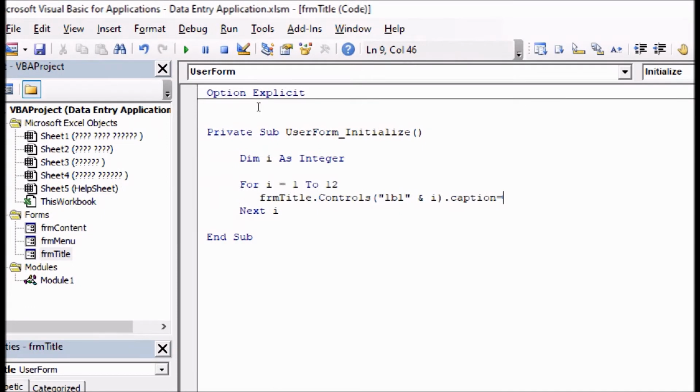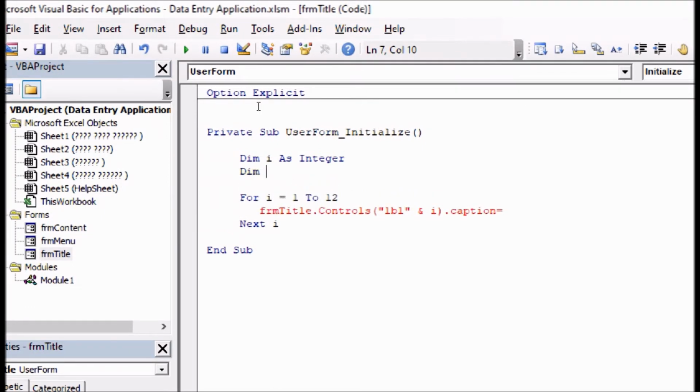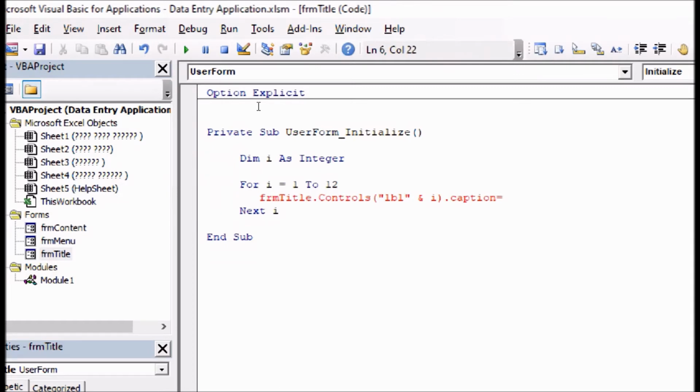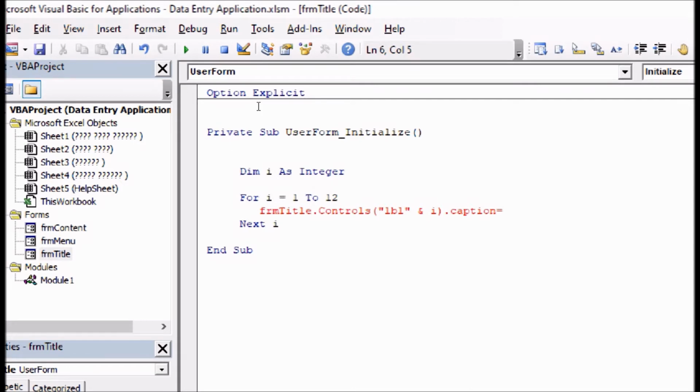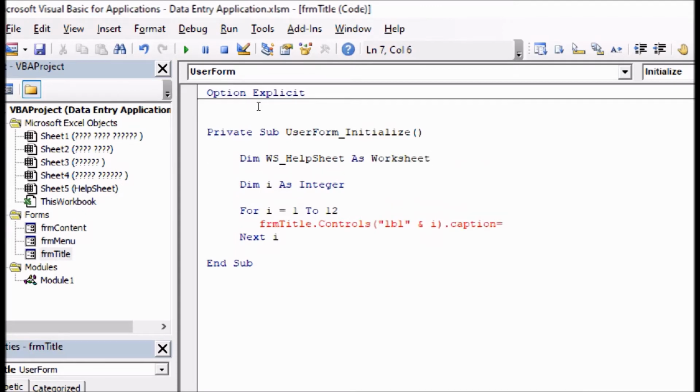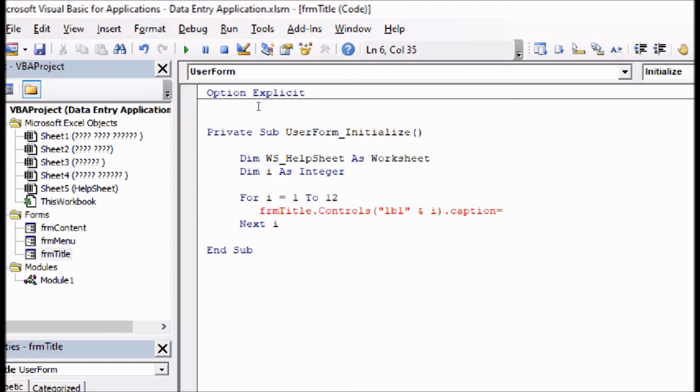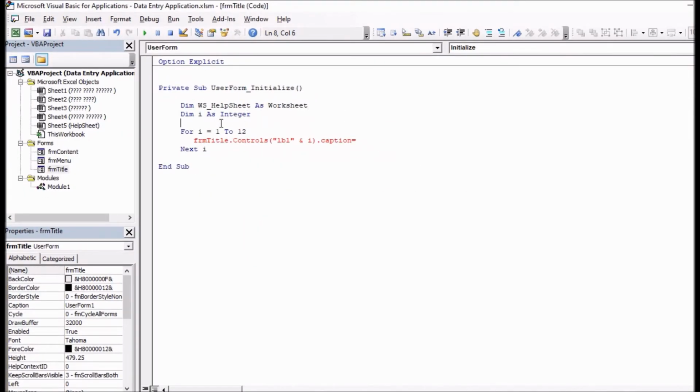Before that we need to define our worksheet as well. Here you need to write the name.